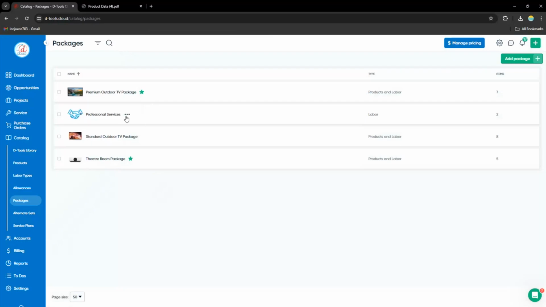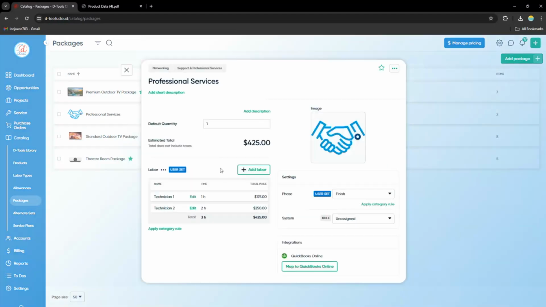I also have a labor package here for professional services. Here, I'm just stacking different labor types. I might have different rates for different technicians, or maybe I do want to show labor in my bill of materials and prefer to bundle it all up for the client, but have it broken down internally for my team.